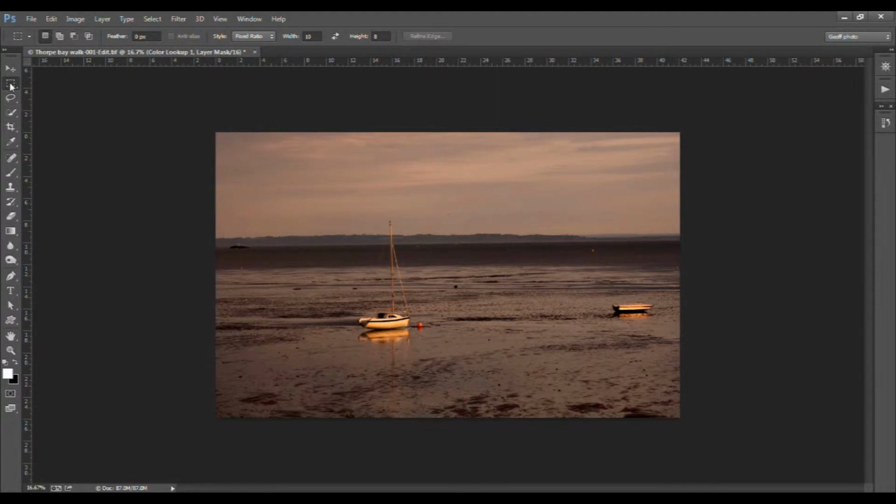The next tool in the geometric selection tools is the elliptical marquee selection tool. You find this by right clicking on the rectangular marquee tool, and it's hidden under there. There it is, the second one down. If you click on this to select it, you now have your elliptical marquee tool selected. This tool works in exactly the same way as the rectangular marquee tool, but drags out an elliptical shape selection, like so.